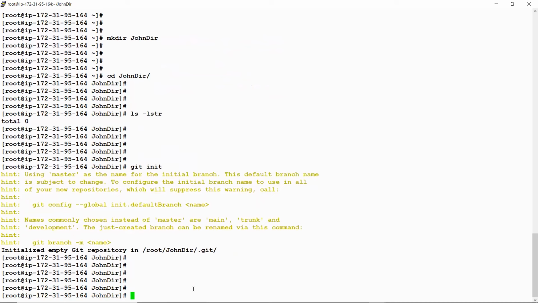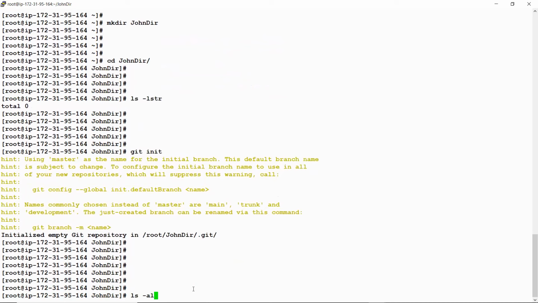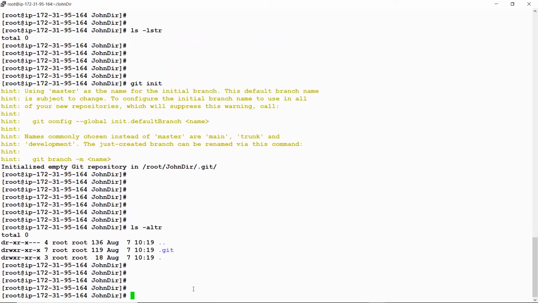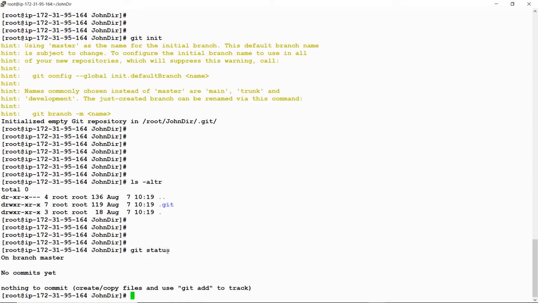Similar thing that we did here. If I do ls -altr to check the hidden files, it is showing me .git got created. Okay, now this particular directory, johndir, this is also version controlled now. And here you can run all the git commands, whatever you want. Git status. See, there is nothing on branches. So by default, the branch was master. Everywhere by default, the branch is master only. It says no commits yet. There's nothing here.